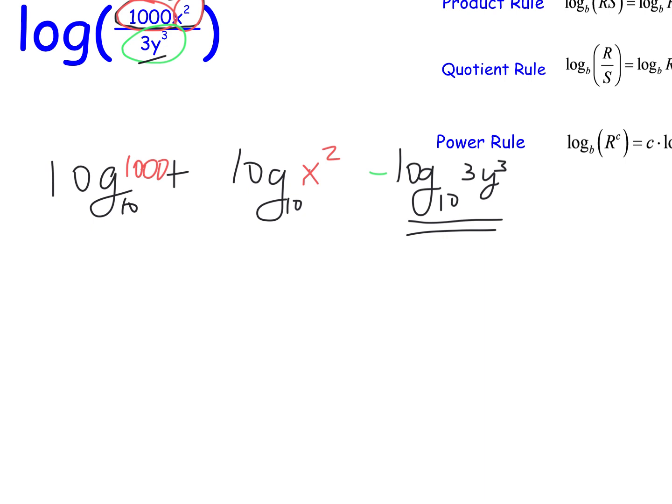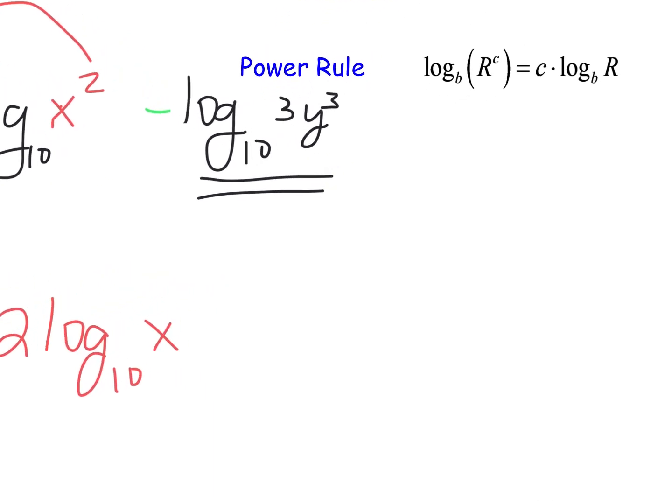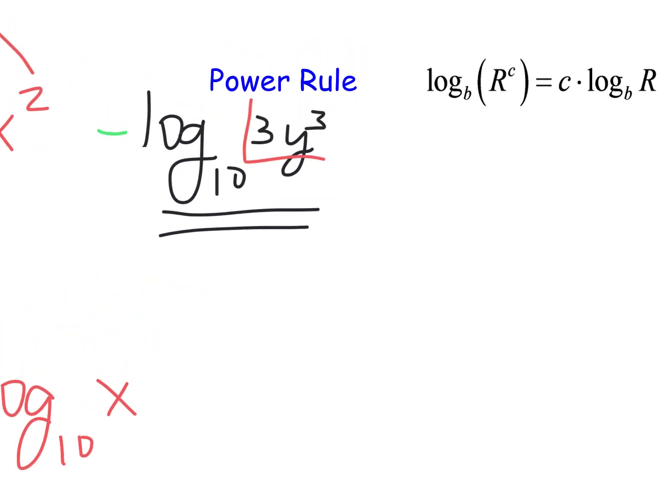All right. Now I said it was expand and simplify. And this part can be simplified because you had problems just like this on your test. This 1,000 needed to be thought of as 10 to the third. If you think of it as 10 to the third, you'll realize the bases are the same. So that's just 3. Plus, this one needed to have the 2 go down in front. Very common to forget that. And then this one has to be expanded because it's got 2 things in the argument. So you make 2 logs out of it.